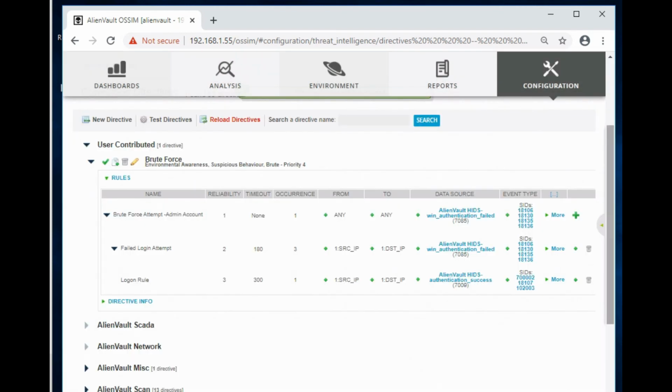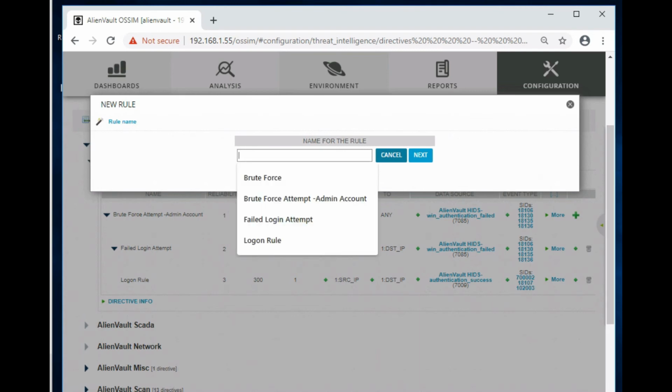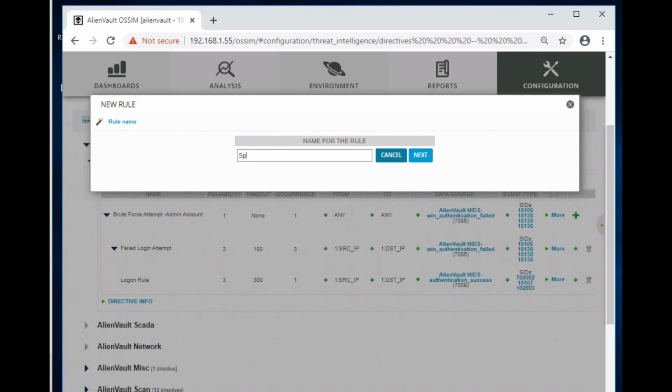So you can see the new rule, logon rule, is defined successfully. Now to create a new rule under the logon rule, click on plus icon and now type special privilege rule under the brute force attempt admin account correlation directive as shown.